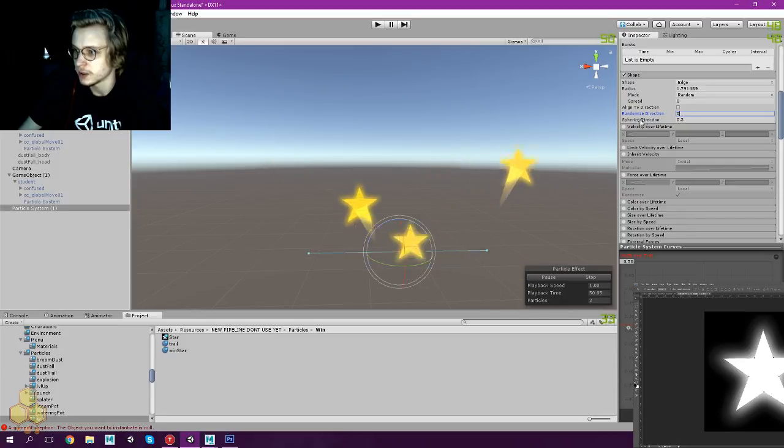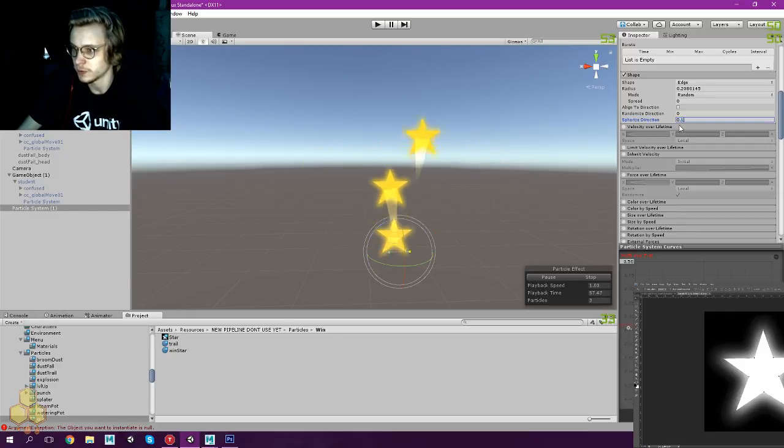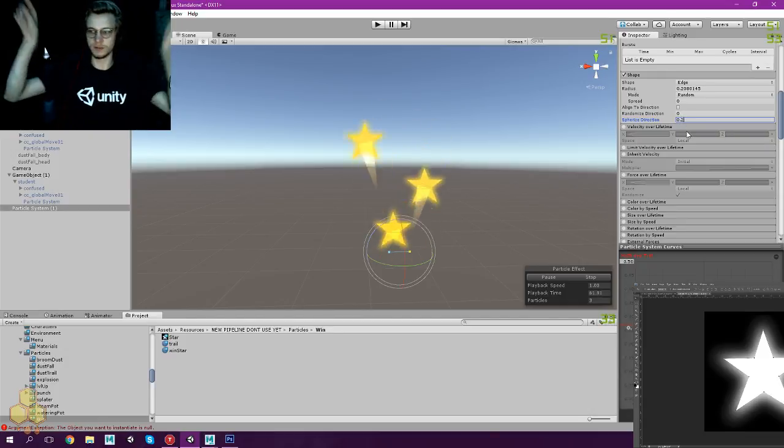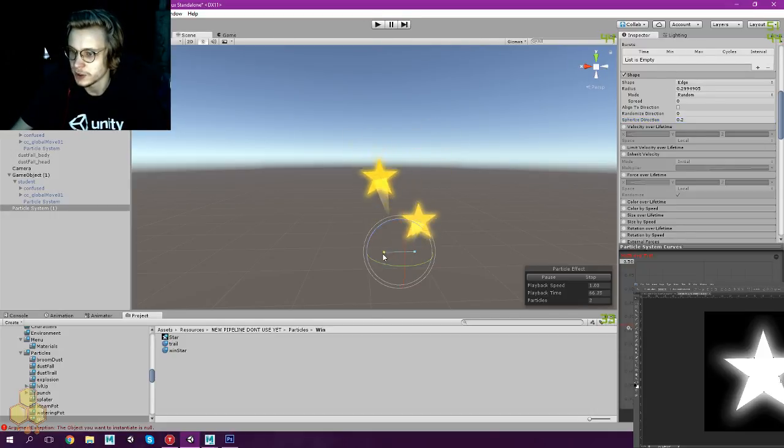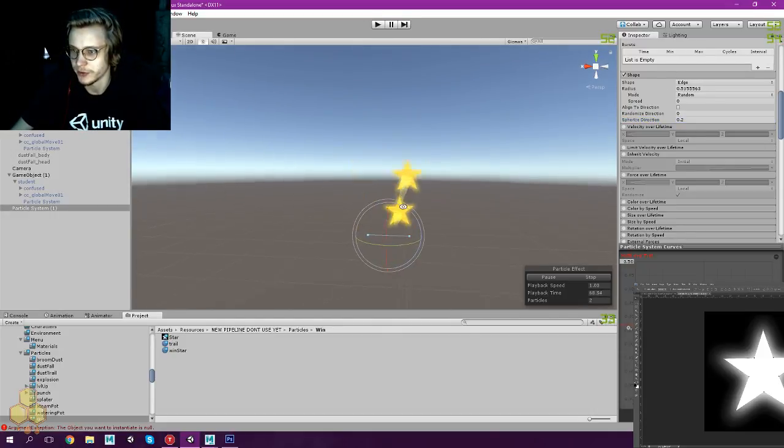Yeah, this is exactly what I wanted. 0.1. 0.2. That it kind of flows a bit more to the sides. That's pretty nice. At least I enjoy this a bit better than what I had before.